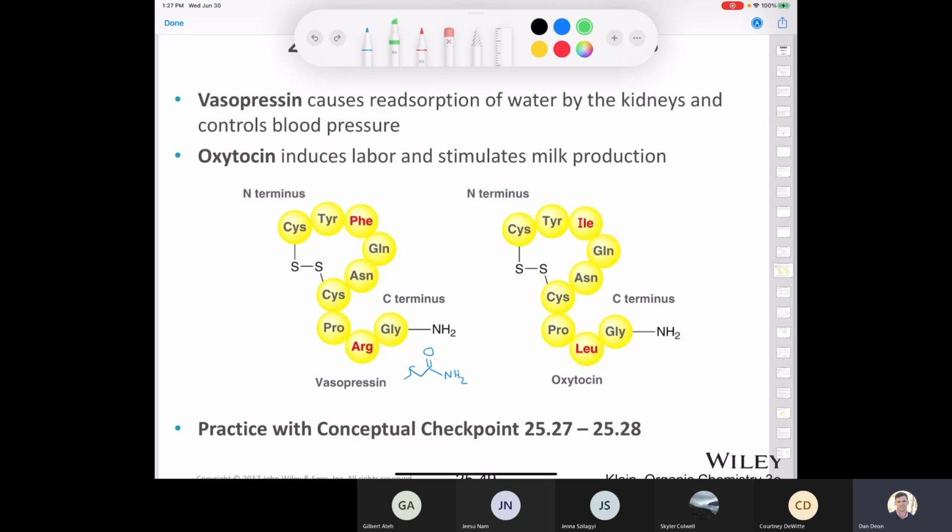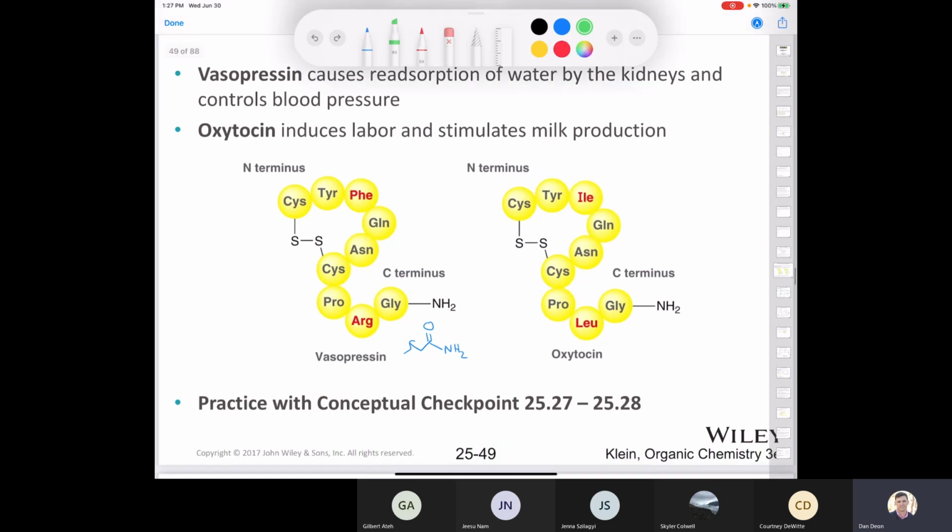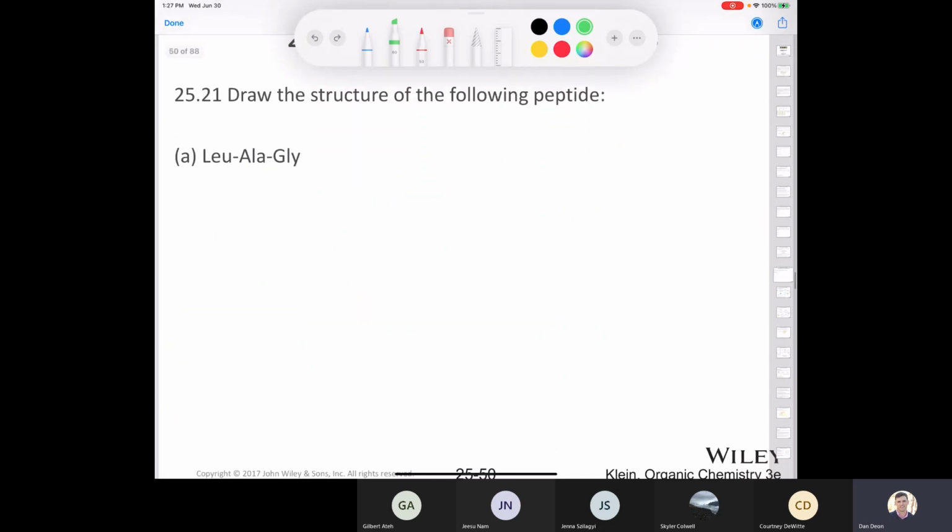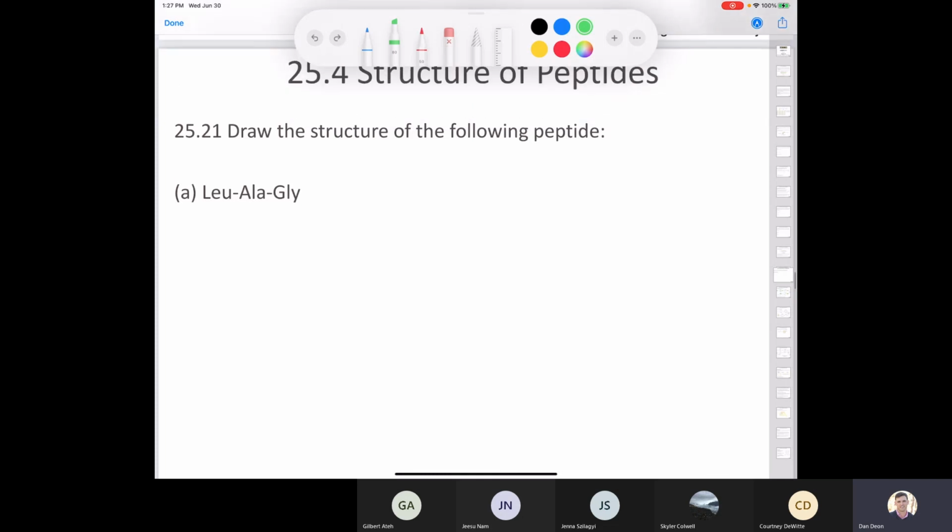Different genetic defects can result from what? Just the change in one residue in a protein in a person's body. So anyhow, that's not really the task at hand, but let's talk about drawing the structure of a peptide. Now, there's a couple of ways that we can do this. And if you go into our book, and I don't really have it in the right spot here, I want to tell you that there is a skill builder. It's skill builder 25.3. So let me just scribble that down here.